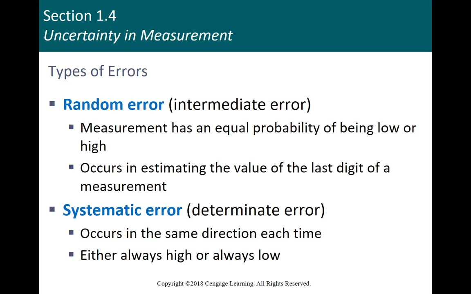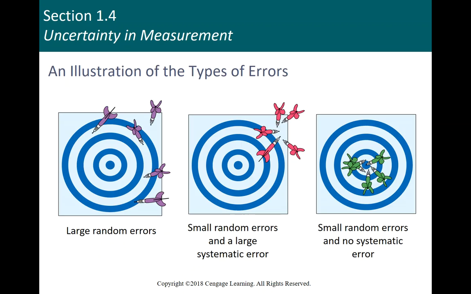Systematic error means it's always in the same direction. So that would be like me having a scale at home that I knew was 5 pounds off. And so let's say it read 5 pounds low. That means every time I get on that scale, it's not going to be the accurate value, but it's always going to be low. And so systematic errors are usually caused by your equipment and perhaps your equipment not being calibrated.